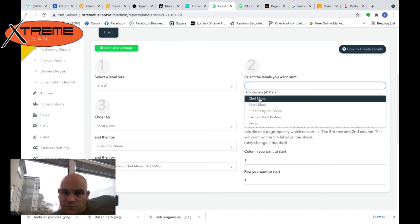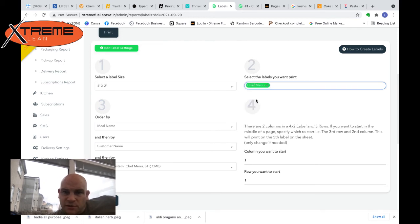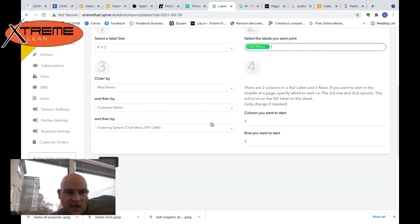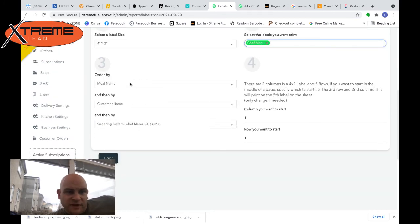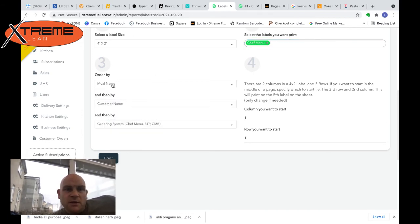select the labels that you want to print. So the chef's menu. You can order them by different things, so we can have the meal name, then the customer name, or if we want to order them by anything else, just select there and put what we want them ordered by. I think it's sensible to do meal name because then we've got a list of labels that we can just rattle off as the meal's getting cooked, and they've all got the customer name on. Then we got to click print.